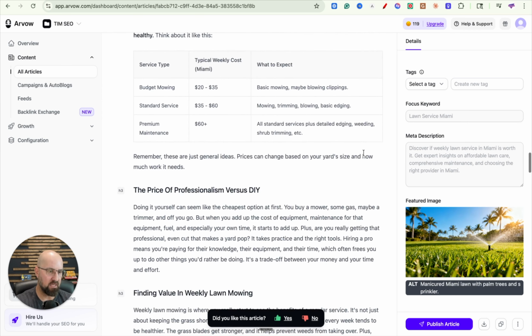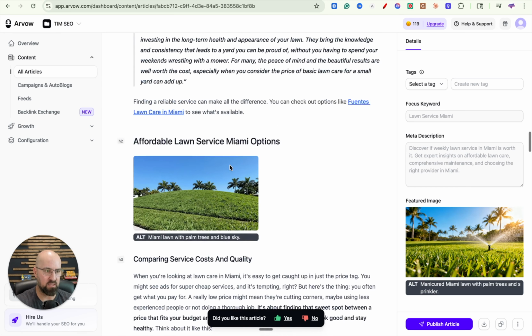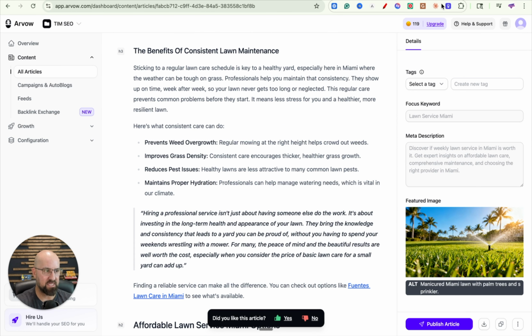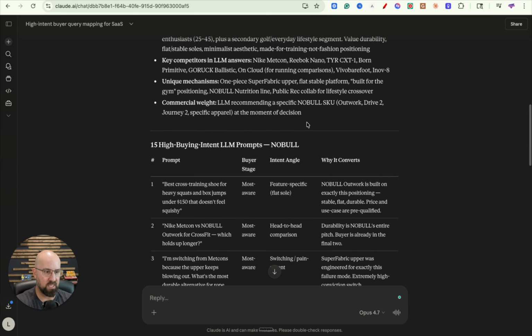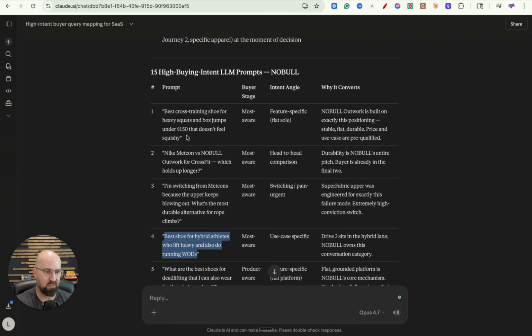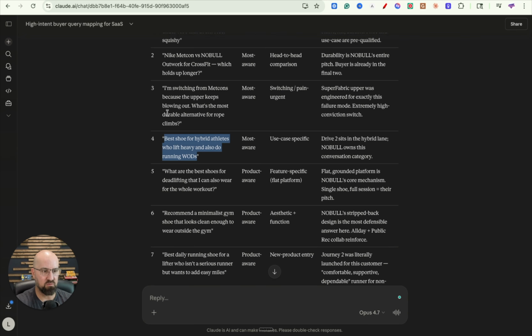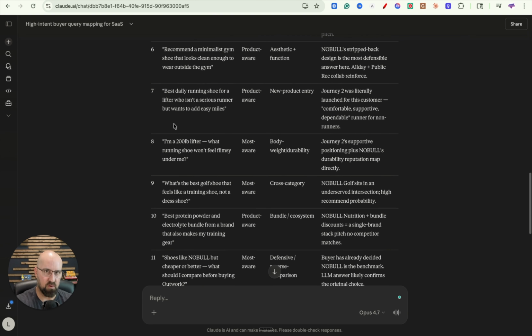So that's it. Again, you can go in here and integrate this with your website so it'll automatically generate these and publish them. But that's how I would be using this. I would go in here and literally add all of these to the LLM monitor, reach out to the sources in here is number 2. Number 3, create articles for all of these prompts centered around my specific products. So that is the threefold way to explode your business: get backlinks, get cited in LLMs, and get a lot more traffic.